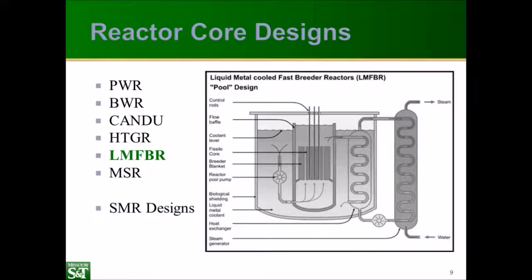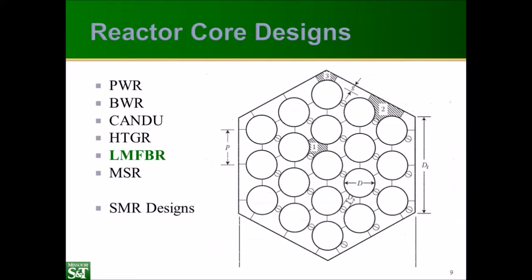the benefit here is that it can be a low-pressure reactor vessel, around 150 psi typically, which helps with the economics. And the liquid metal has a very high thermal conductivity, low neutron absorption, and a very large temperature margin for boiling. The fuel for these is usually like a mixed oxide or a metallic mix of plutonium and uranium. It's higher enriched than for a typical light water reactor, so we have to be aware of the possibility of reactivity excursions, and scram reliability is very important.